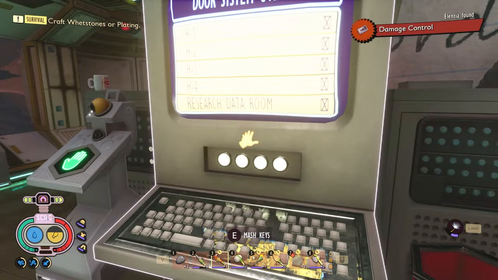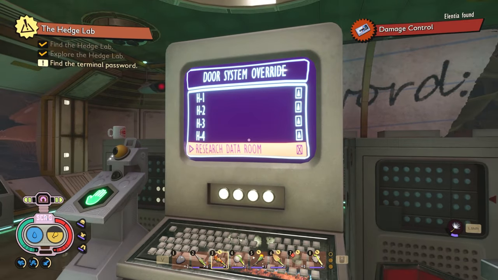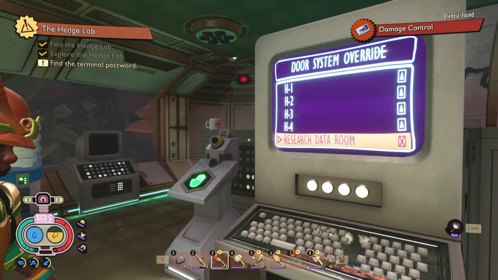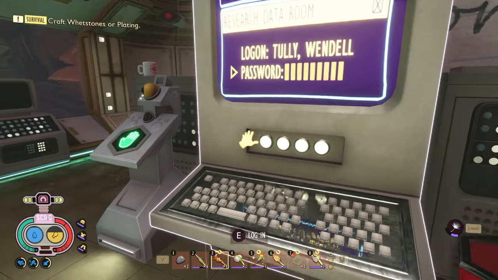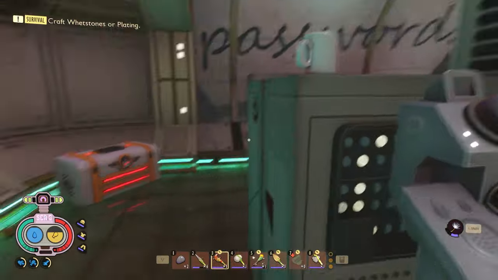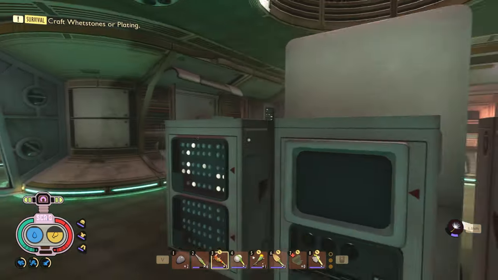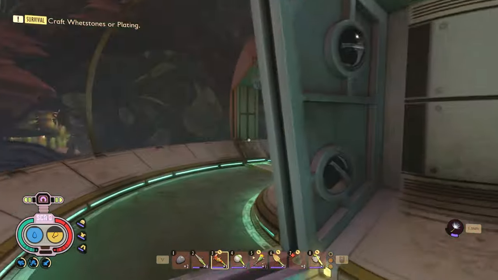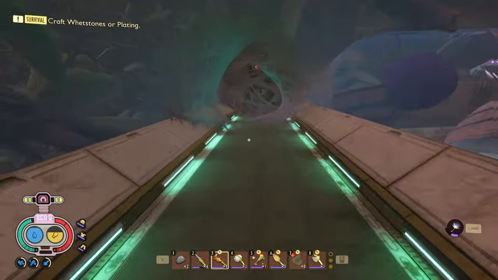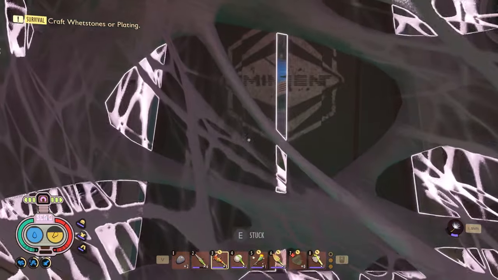I think you have to do something here. Mash keys. Okay. Find the terminal pass. Oh, this is the hedge lab. Okay, well, you need the password. Yeah, log in. I don't suppose it says where it is. No, I guess not. Oh, this door opened though. It did, yeah. Let's have a mooch. Oh, this looks great. I don't know. Maybe we should go back.